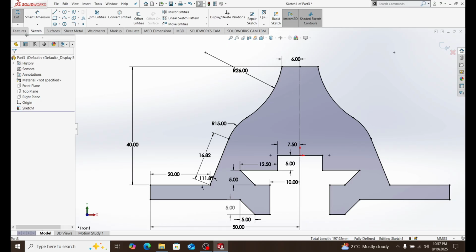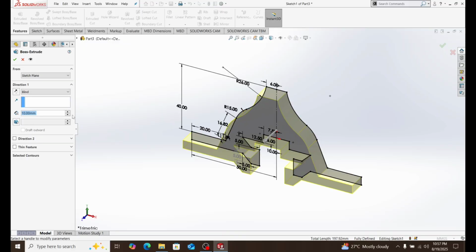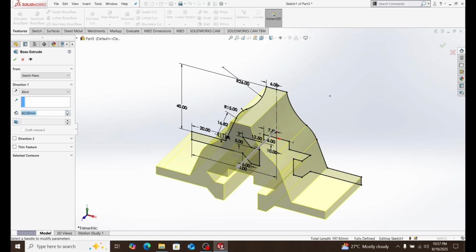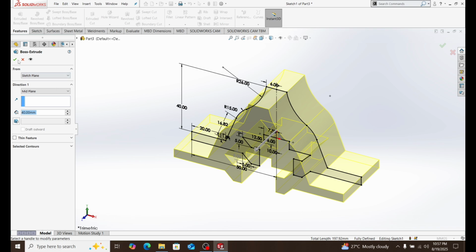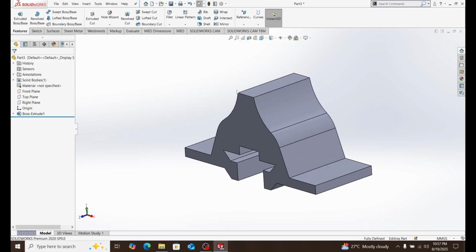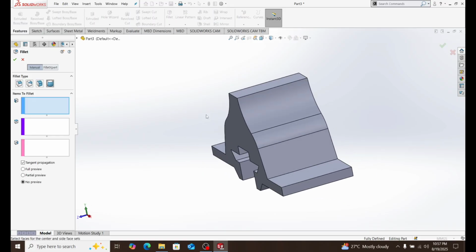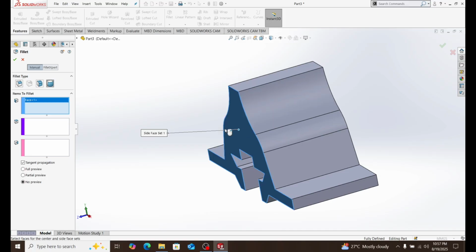Let's extrude this one. Go to features, extruded boss base, and distance is 40 mm up to mid plane, from mid plane. Okay, now we have our sketch as a 3D part. Let's go to fillet here, select round fillet there, and select these faces.